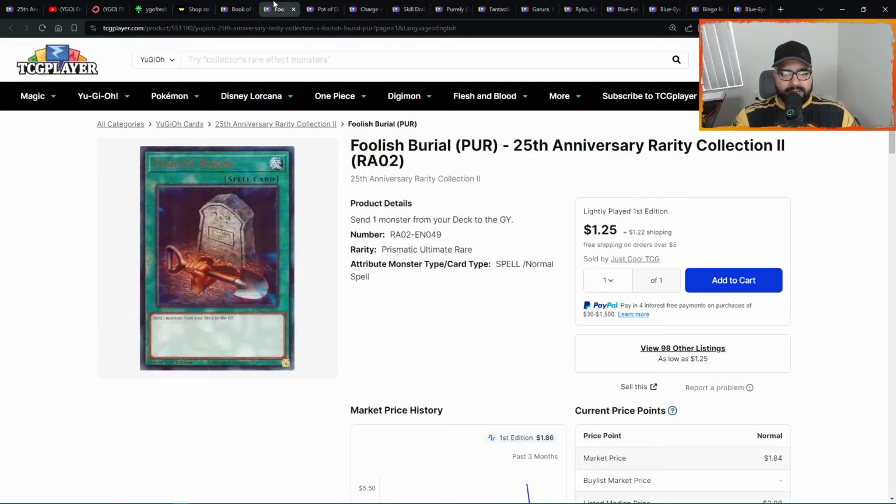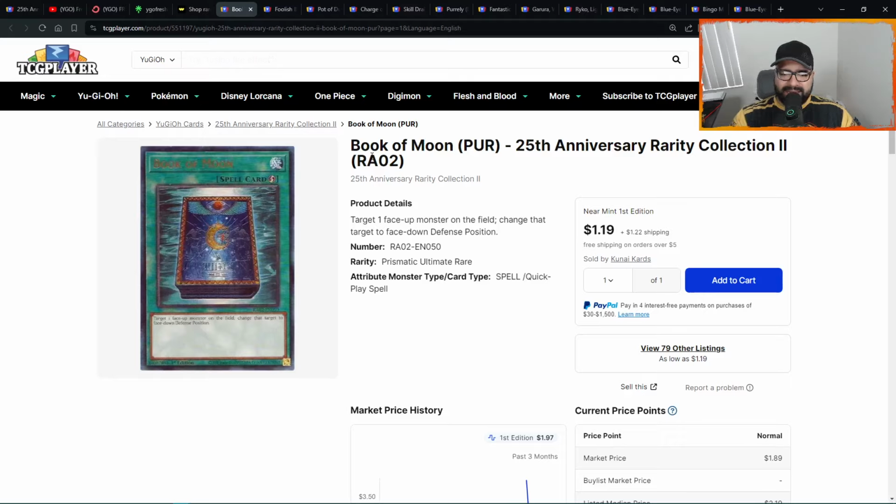Then we're starting to get these iconic cards. Look, Book of Moon, Foolish Burial. It's just so nice, man. Cards that are iconic. Cards that, you know, are multi-format. Cards that even you can play in GOAT. So, I mean, now, essentially, just GOAT got cheaper, man. GOAT got cheaper for many of these cards.